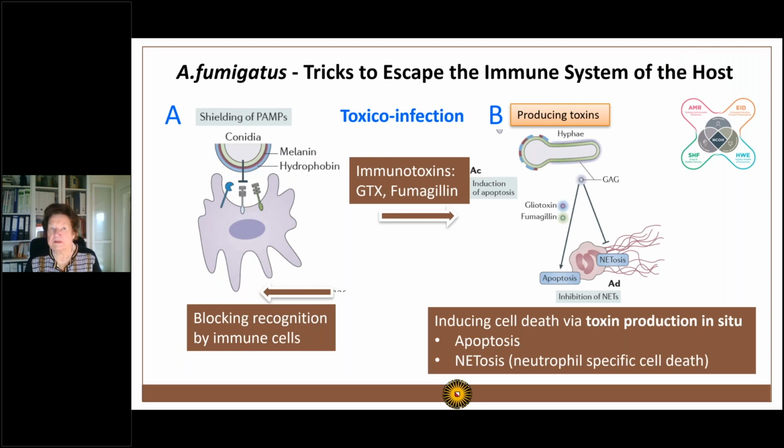That is also an important disease in human beings, and this is why we have very nice theories and also evidence how Aspergillus fumigatus acts within the animal. There are a number of tricks to escape the immune system, because the conidia have a kind of shield so that they cannot be recognized on the left-hand side by immune cells like macrophages, and they have special killing mechanisms directed to neutrophilic cells and thereby immunosuppression.